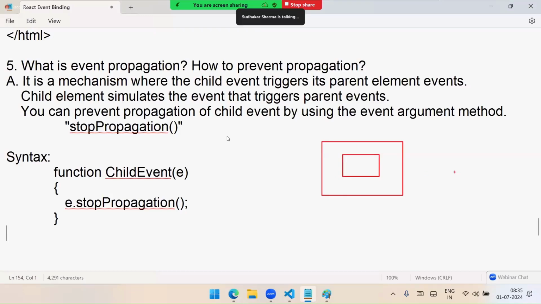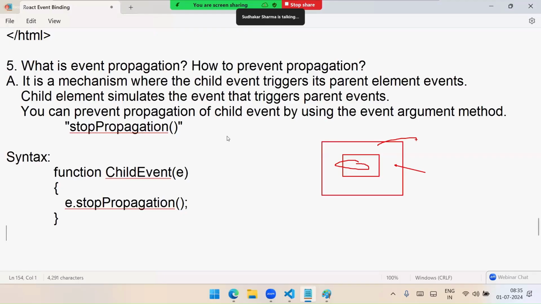How do you touch the child? Through the parent only. And obviously, if you touch the child directly, then automatically the parent is also affected.